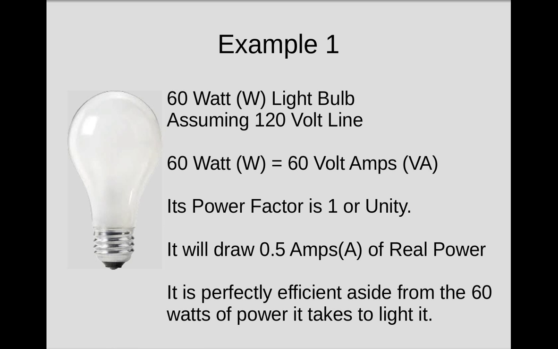So the first example that we use to try to explain that is a 60 watt light bulb. We're going to make a few assumptions here, and these are fairly safe assumptions as long as you're living in the United States. I'm assuming that everybody watching this has a 120 volt service in their house. Over in Europe and certain countries they use 240. Same philosophy, it's just different ways to look at it. We use 120 volt, 240 volt main in residential here.